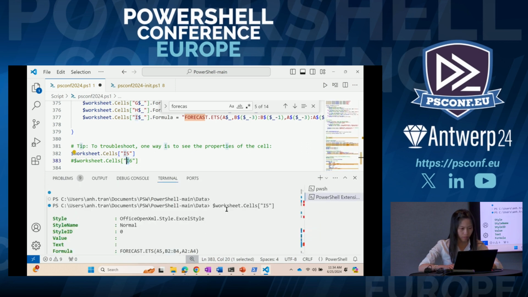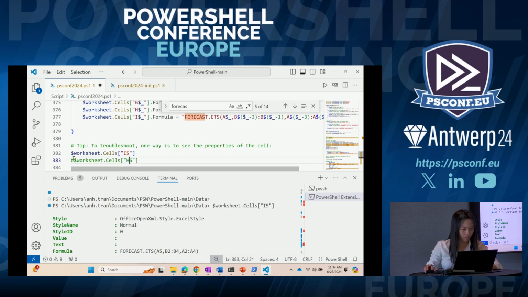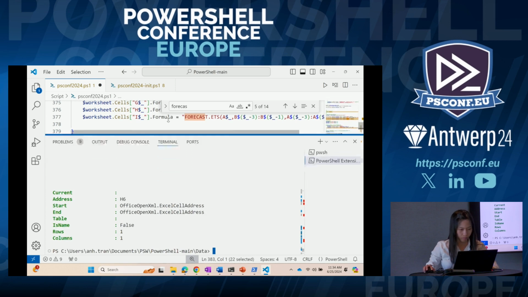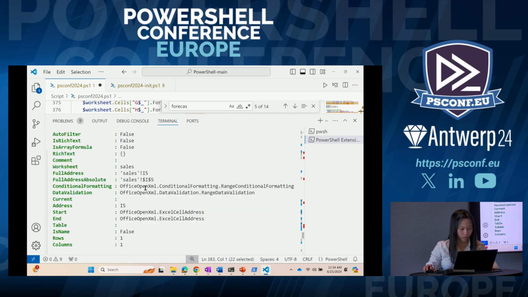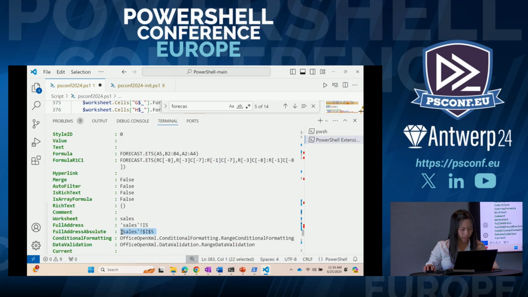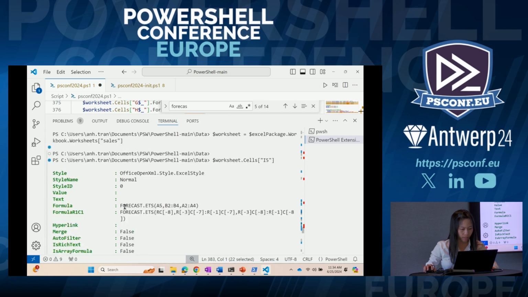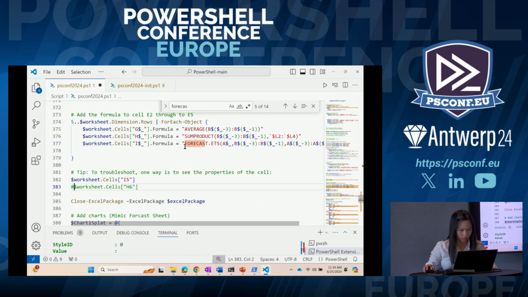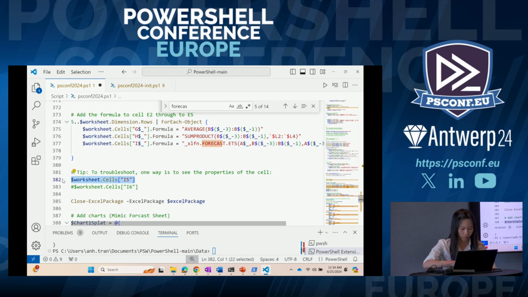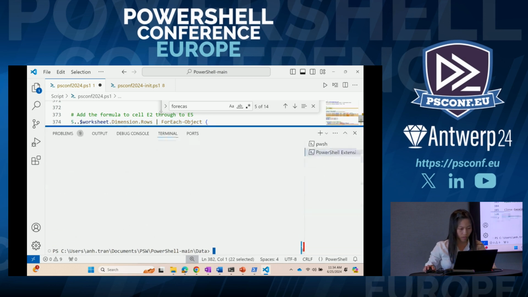Which is the column H. So you see that some product, and here is like full address is sales. You can see also formula as well. And now you will see it.